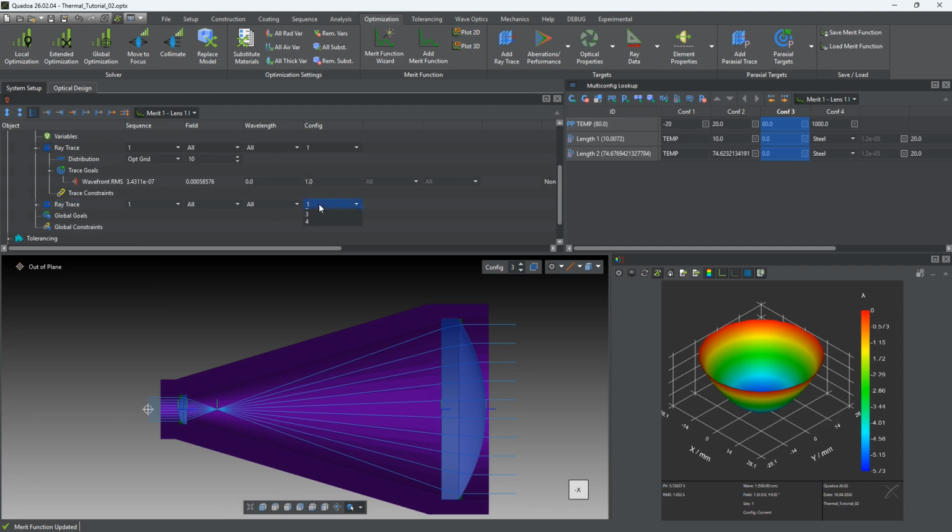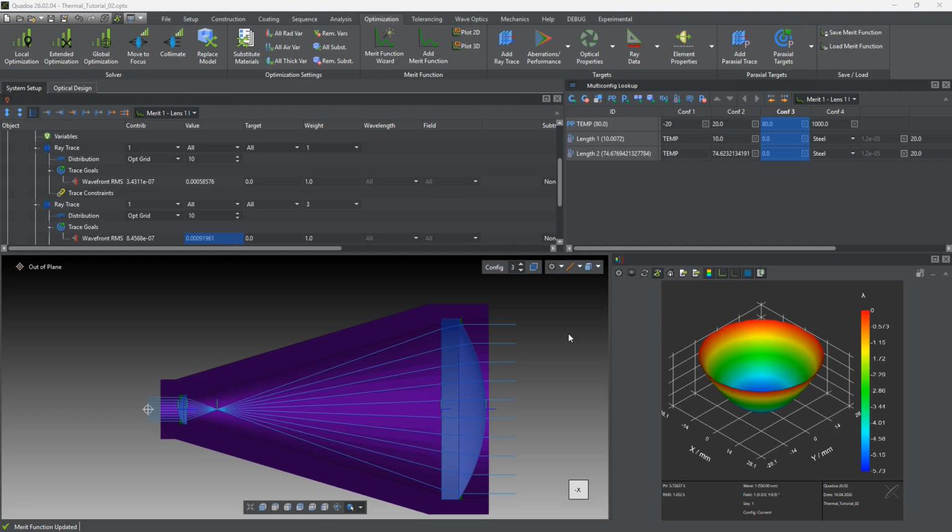For the second ray trace, we will use configuration 3 for the 80 degrees. And when we open here the trace goals, we can already see that we have here different values for those wavefront errors for those both minus 20 degrees and plus 80 degrees. And these deviations are caused by a thermal expansion and changes in the refractive index.